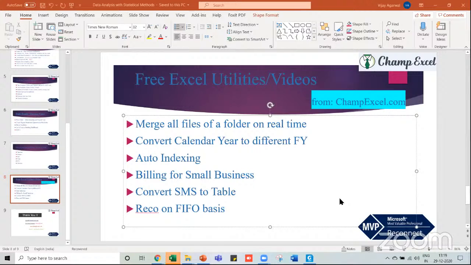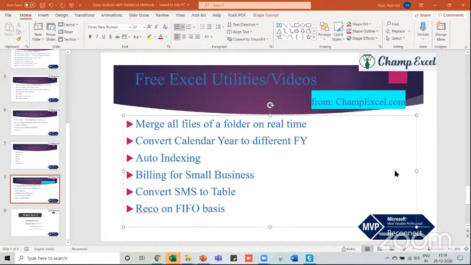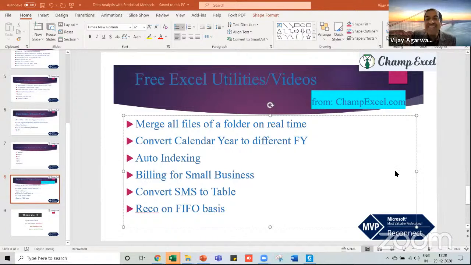Sir, there is a question: is it possible to create a Venn diagram using Excel? Venn diagram? Actually, I am hearing this for the first time. I am not even aware of what a Venn diagram is. Maybe if it has some other name, I can understand. But I have never heard of a Venn diagram. If you can tell me what it is, or show me in Excel, maybe I can take it, or I'll explore the Venn diagram on the internet and then answer the question.